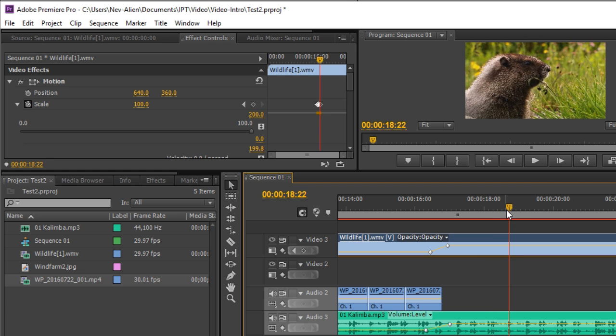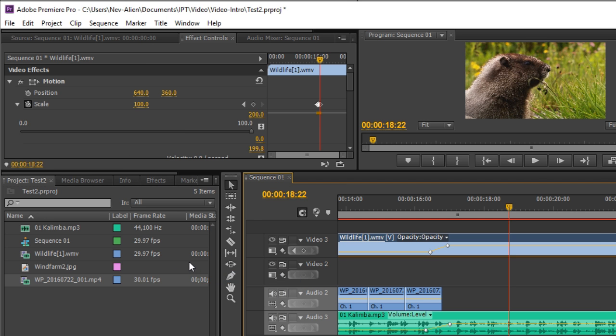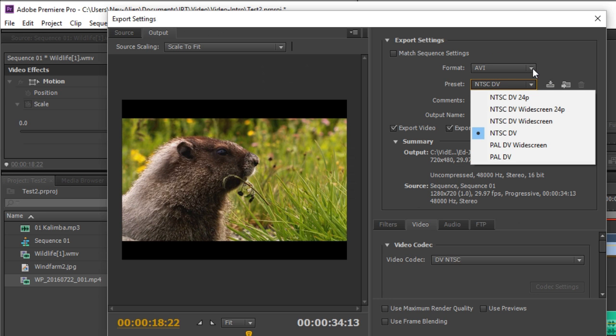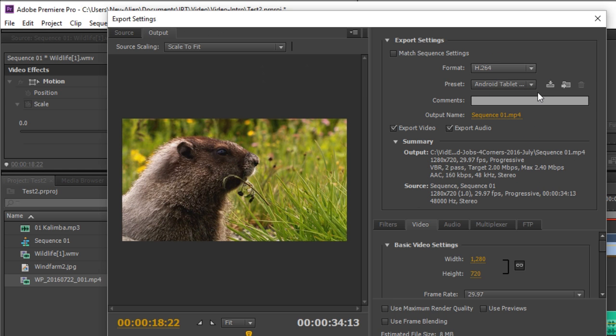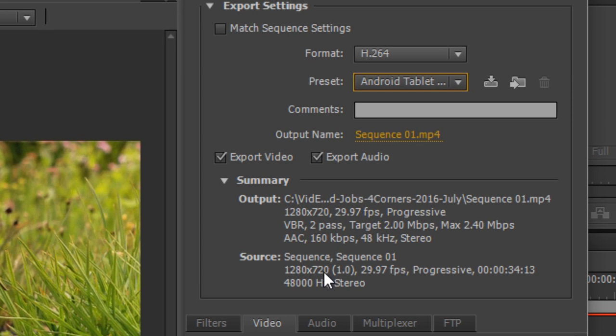Alright, so we'll run that through to the end. I think now we should do publishing. So let's do File, Export Media. We've got lots of different formats that we can export in. Personally, I like to export just about everything to H.264, to an MP4 format. Seems to be the most universal format that is around. Now let's just have a look at what we've got as our source sequence. It's 1280 by 720. Note that our output is exactly the same, 1280 by 720, same frame speed, and looking identical. So that's actually quite okay.